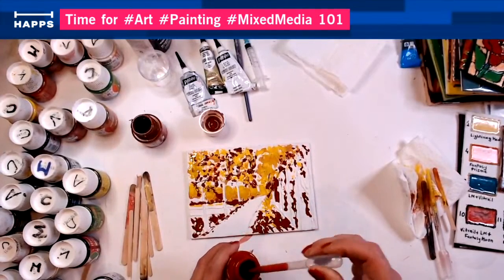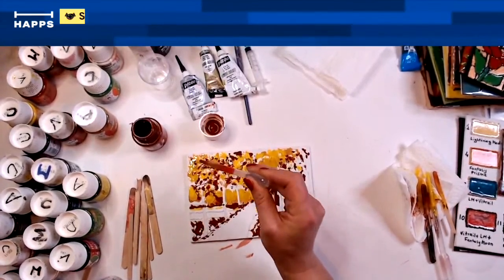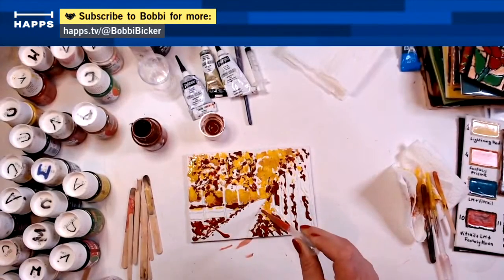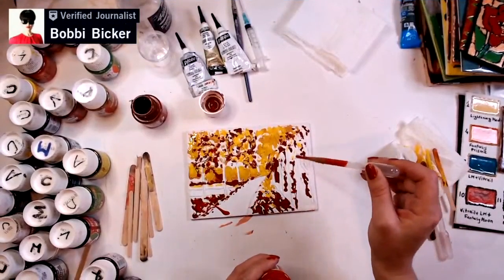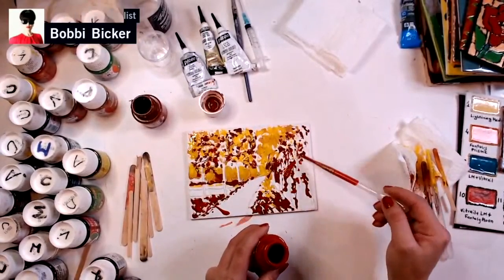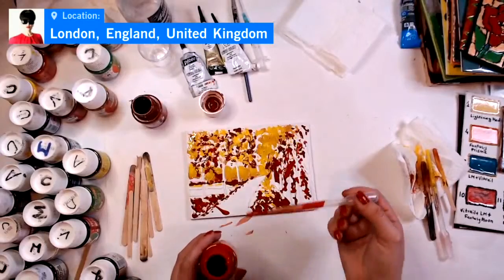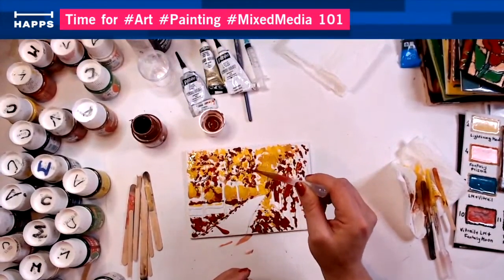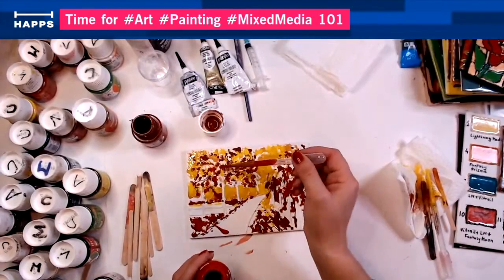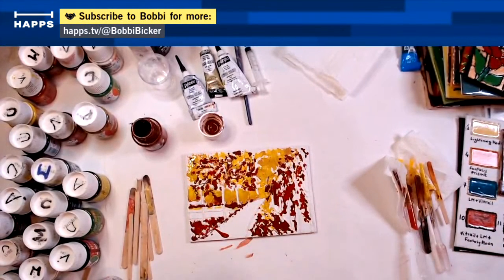And I'm going to get my stick. I'm going to just add a few little drops in there. Because I need a bit of red in there too. Okay, red, red, red. Just pouring some red in here. So at this point, it doesn't matter about the black, because as I said, we're going to add the black. And I can see where my black goes anyway. Okay. So just little dots here and there. It's going to come together once we get the black as well, which I might add right now, to be honest.